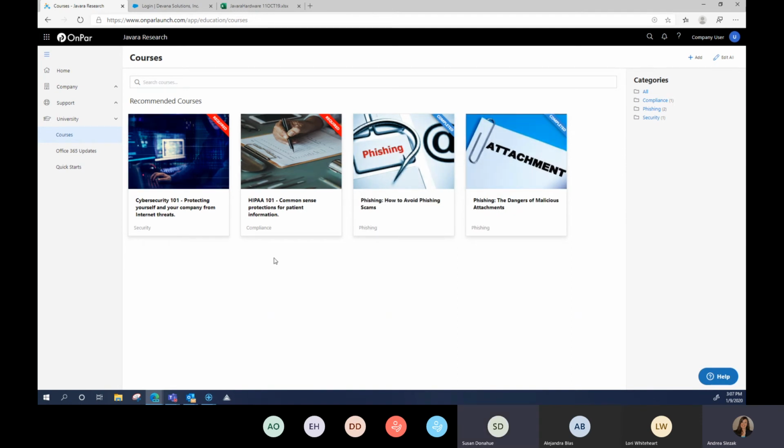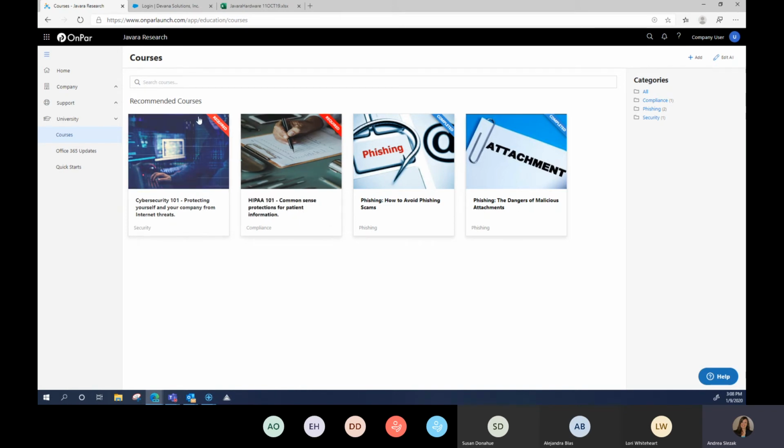Yeah, they're required. Okay, perfect. Thank you. We're going to be making sure to send that out. Okay, perfect. So these 4 courses are required from your organization so that you are basically making safe choices when you're accessing the internet, opening emails and attachments, and then some general HIPAA guidelines as well.